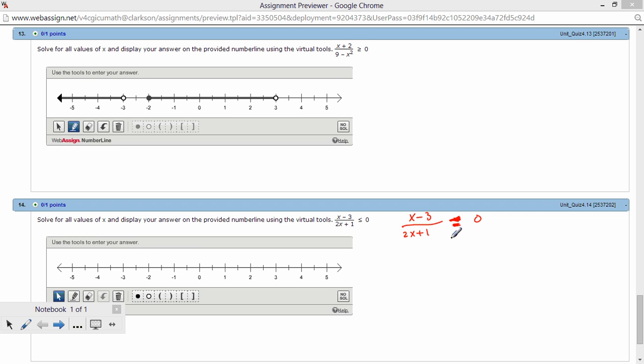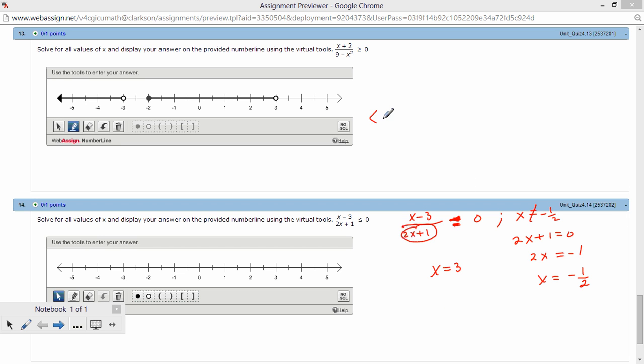Fairly obvious. A fraction can be equal to 0 when x is 3. So x equals 3 is going to be one number I'm concerned about. And then a denominator with a variable. Can that go to 0? Right? Well, yes, it can, because if 2x is equal to -1, then x is equal to -1/2. All right? And so we would exclude x being -1/2. That would not be allowed. It would be out of our domain.